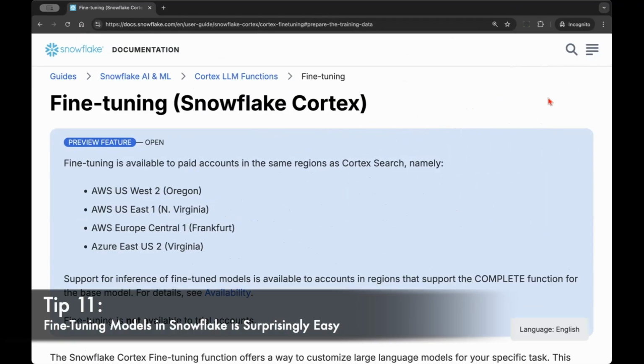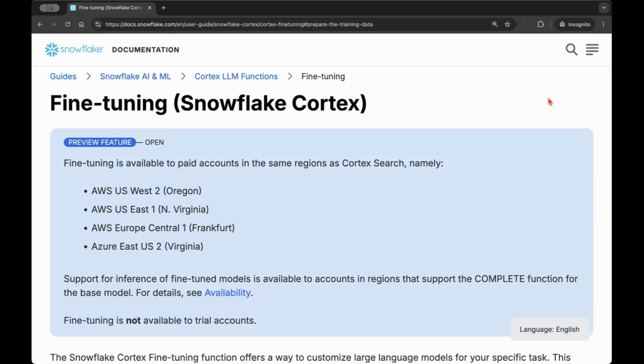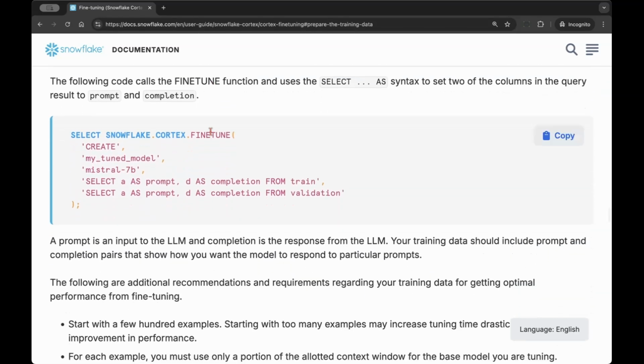I was always wondering how to create such a model on my own, but it appears it requires a lot of resources. So I could use Snowpark Container Services for that, or just fine-tune a model that already exists. And in Snowflake, I can do it easily. We have to prepare the training data and test data or validation data, and we just call the function Snowflake Cortex fine-tune. We create the new model. This is the name of our new model. This is the model that we fine-tune. Here we provide the training data. Here we provide validation data. And this will create my tuned model that you can easily use.